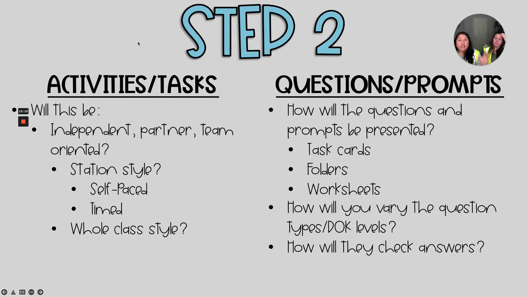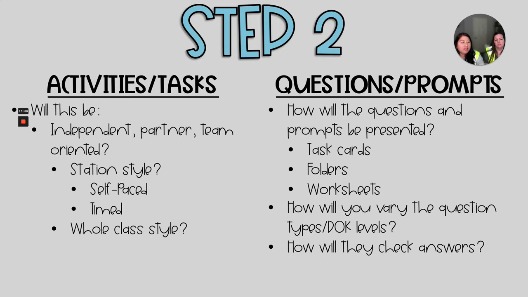Okay, so once you have your theme and your skill or standard picked out, that brings us to step 2, and that is thinking about how you're going to start structuring this. There are a couple of ways that you can structure your classroom transformations. You can do this where it's independent, where students are working by themselves. I don't think we have ever done a transformation in that modality, just because part of the fun in classroom transformations is letting the students collaborate and work together and experience it together, because honestly it is an experience that you're putting on for them.